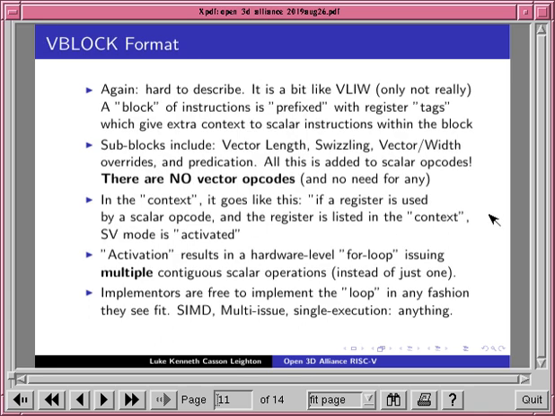What is a VBLOCK? Again, unfortunately, it's very hard to describe because nobody has done anything like it, so there is no computer science terminology. There's a few things. It's a bit like register tagging, which was commonly done in the 90s.